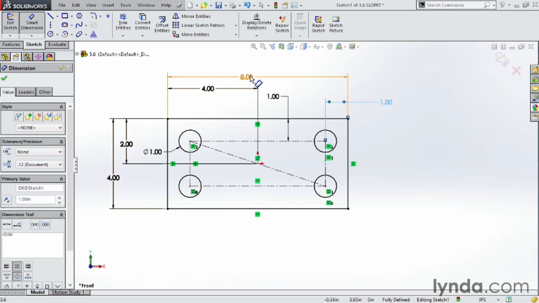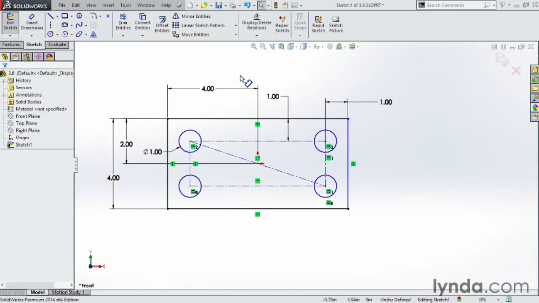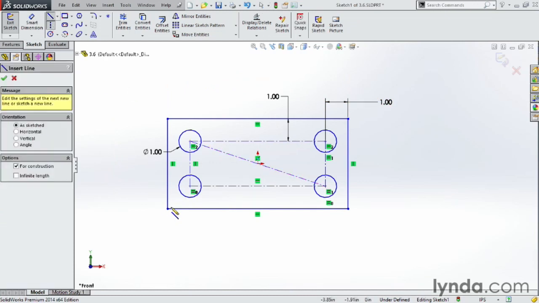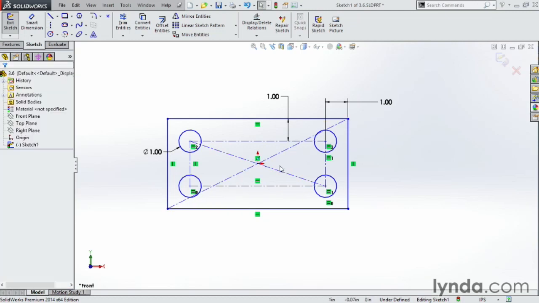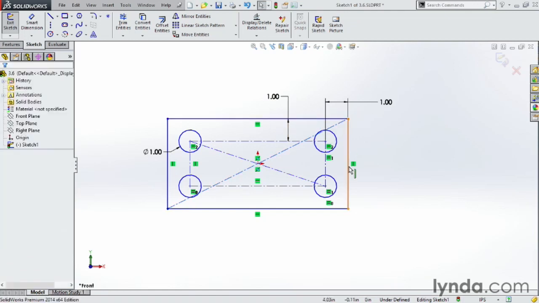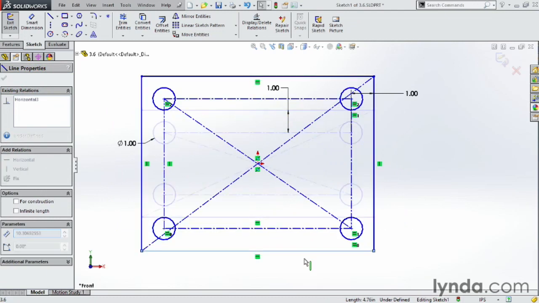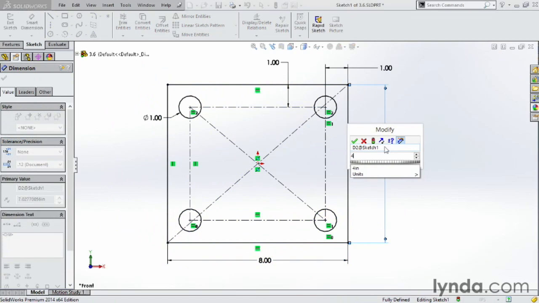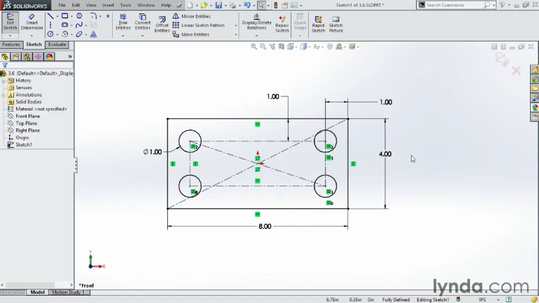How about these dimensions here? The 2, the 4, the 4, the 8. Let's get rid of all those. Delete, delete, delete, delete. Okay, we can use the same technique we used here with that center line across the middle. Grab the center line, choose from one corner all the way up to the other one. Grab the origin of the part, hold down Control, choose the line, let go of that, choose Make Midpoint. Now it's defined around the midpoint, so I can drag things around and they all move as a team. And then just add a couple dimensions. 8.0, 4.0. And you can see our design is much simpler, it's centered around the origin, and it's very easy to update or change with much less chance for error.